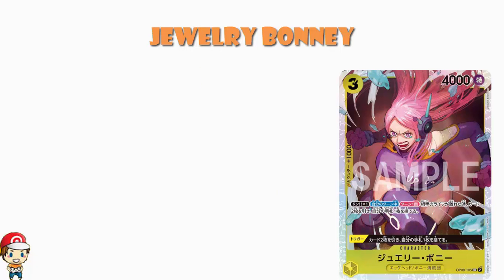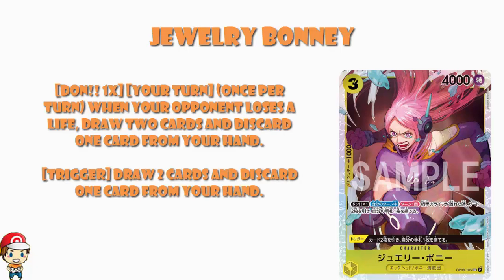We've got free cost, 4,000 power, counter plus 1,000, and a trigger: draw 2, trash 1. That is a really good trigger. You draw before you trash, which is a big deal, because it means you've got maximum information when you're doing the trashing, which is good. And you're seeing 2 extra cards. Sure, you're only ending up 1 card up, but you're seeing 2 extra cards here, and that is wonderful.